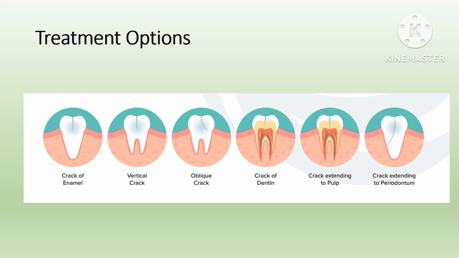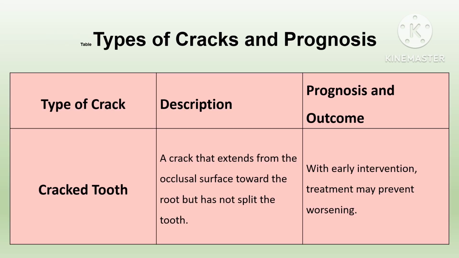But what happens if the tooth is not treated? If a cracked tooth is left untreated for too long, it can lead to a split tooth, where the crack has caused the tooth to break into two or more pieces. The extent of the crack will determine whether any part of the tooth can be saved. Even with treatment, some cracks may continue to progress, resulting in the need for tooth extraction eventually.